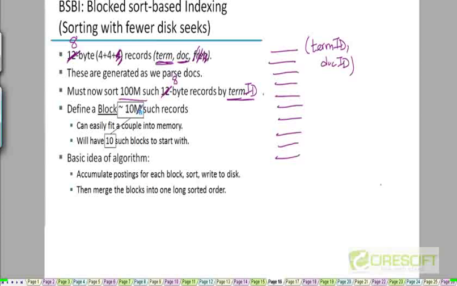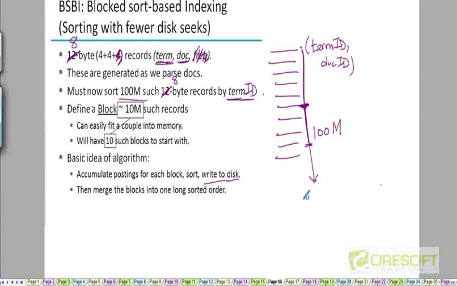Now what we're going to do is sort each of these individual blocks independently. We will sort each of these 10 million entries for those 10 blocks independently. That is something we can do in main memory because each of those 10 blocks fits into main memory. So in fact, as we are generating this stream of 100 million term-ID, docID pairs, the moment we complete the first 10 million entries, we'll sort it. Then we'll write the sorted stream on disk, sorted by term-ID, which is what we wanted at the end. Then we'll go back and start parsing the documents again, and once we cross the 20 million mark, that means once we create 10 million more ordered pairs, we will again sort those 10 million ordered pairs and then store them on the disk.